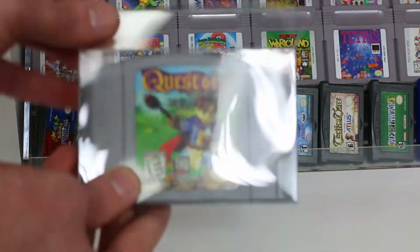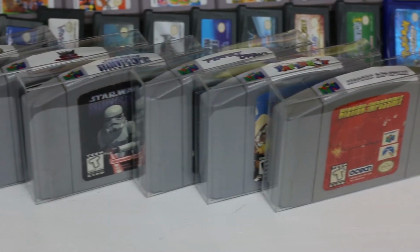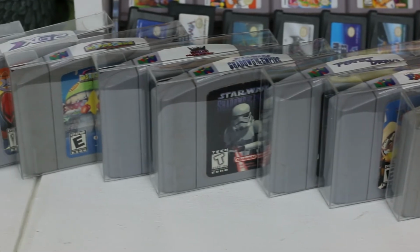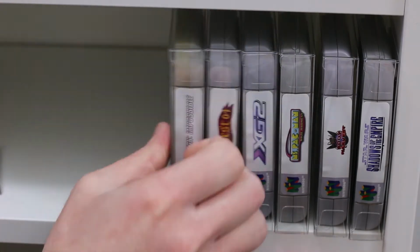Another idea that not too many people think about as a display idea is getting protectors for your N64 cartridges. A company called Retro Protection actually makes these clear plastic covers for your boxes, your cartridges, and you name it. And they work really well to display your items as well. And for the N64 cart specifically, because there's so many curved edges, putting this little protector onto the cartridge actually makes it so there's flat sides. So it really opens up the display options, and you can stack these N64 games on top of each other. You can turn them at any angle that you want because there's always a flat side, versus just using the cart. It's just curved and hard to deal with, so I definitely recommend checking that out.